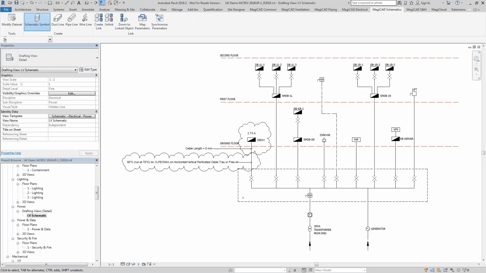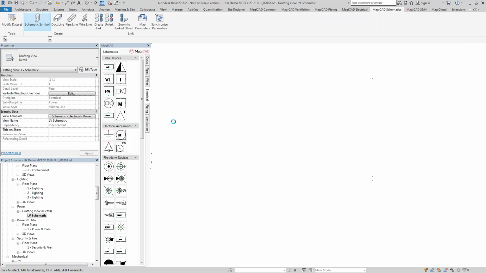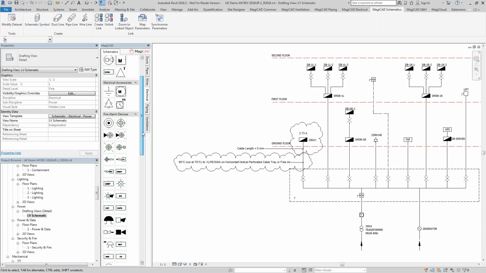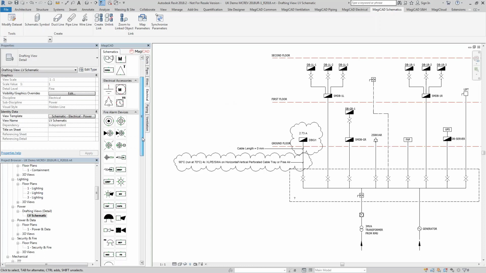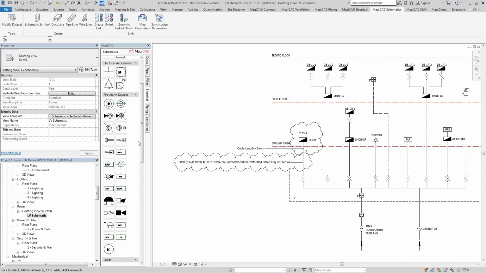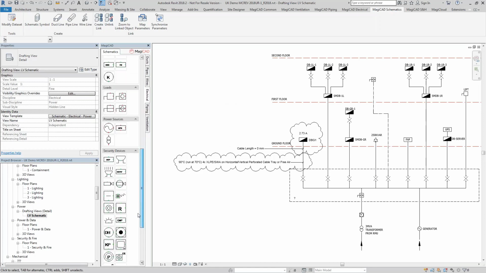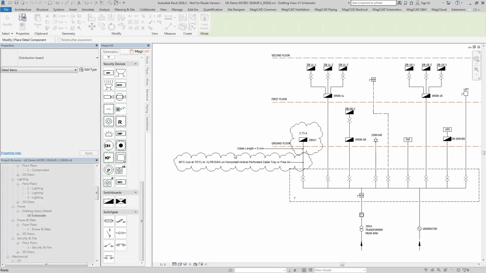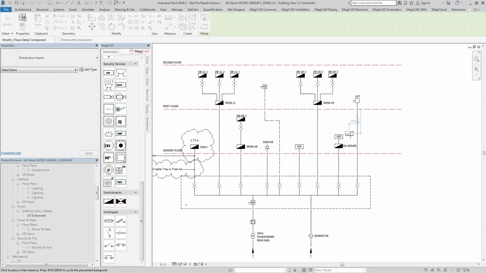And when you're using these symbols, it's much the same as using CAD blocks in AutoCAD. So you just select the appropriate device or symbol that represents what you want to show, and then you can place that object into your schematic. So in this case, if I choose a distribution board like this, then I can place that in my schematic. Maybe I want to change that fire alarm panel there for that.